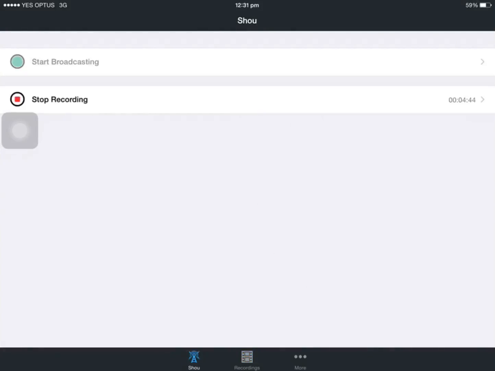There's nothing there at the moment, but normally there would be a game recorded. You'd have it in there. You could then save it to your camera roll simply by touching it and selecting save to camera roll. The rest that you weren't prepared to use or which were of no use to you, you would delete.